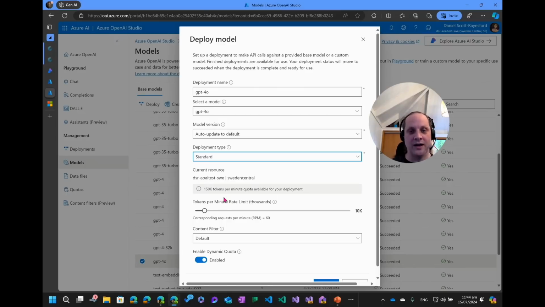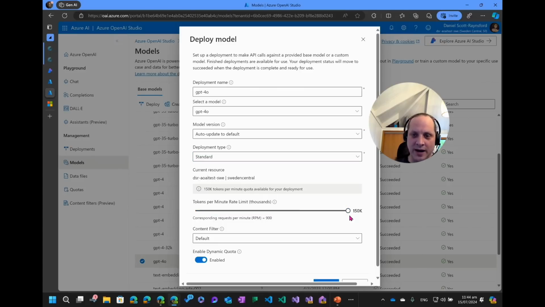So that's 150,000 times 3, for each subscription in each region. So there are ways of doing it, but we would need to manage that and load balance, and our application would need to determine, where do I send my requests. So there's a lot to be managed or thought about when you're planning for your quota. But 150,000 is a lot, but when you start to get hundreds of thousands or millions of users, or requests going through your system, that is something you need to plan for.